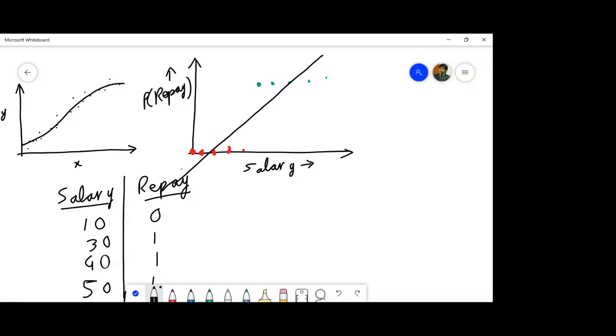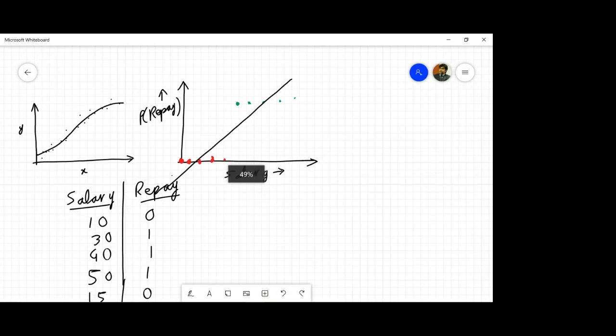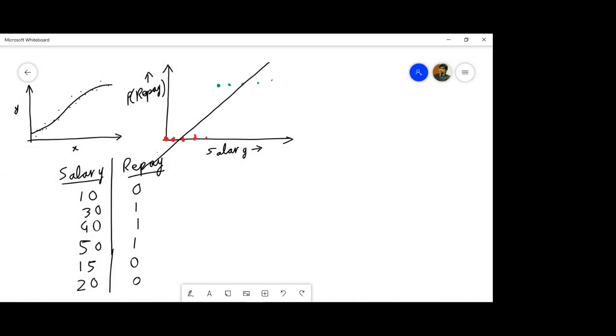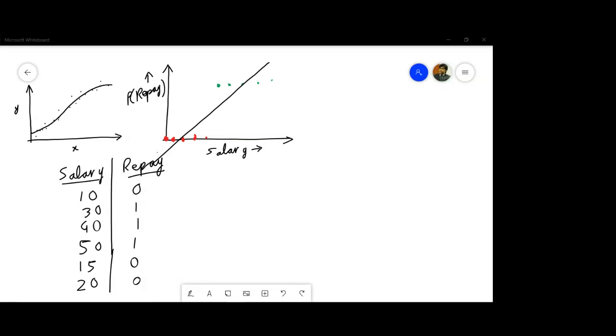You cannot learn a regression line like this. How can you learn a regression line like this? I'll tell you why you cannot. The problem is, in the linear regression session, we have learned that if you have to make predictions with respect to this line, how will you make predictions? If your salary value is high, the probability of repay will be very high. And if your salary value is low, the probability of repay will be very low. It can be more than 1, it can be less than 0. The values can be higher than +1, the values can be less than 0. Both the possibilities are there.